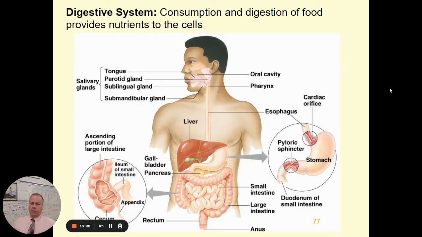The digestive system allows us to take large molecules that we eat and break them down, or digest them, into smaller, simpler molecules, which can then be absorbed into the bloodstream to be distributed throughout the rest of the body. So the parts of the digestive system include the mouth and the esophagus, stomach, small intestine, large intestine, the colon, and some other parts which add enzymes and acids and bases to the food that we eat, allowing it to be digested.